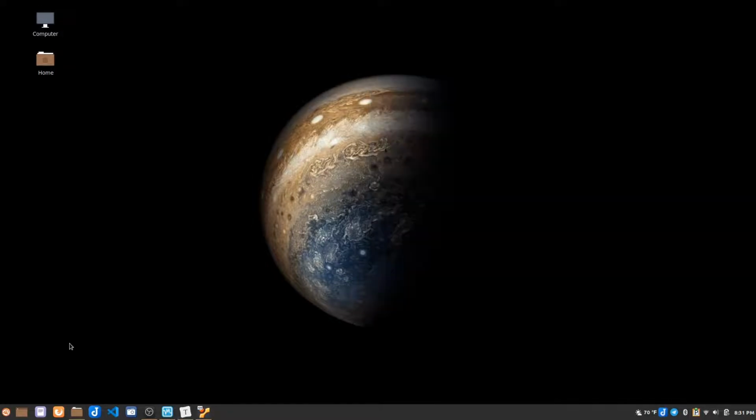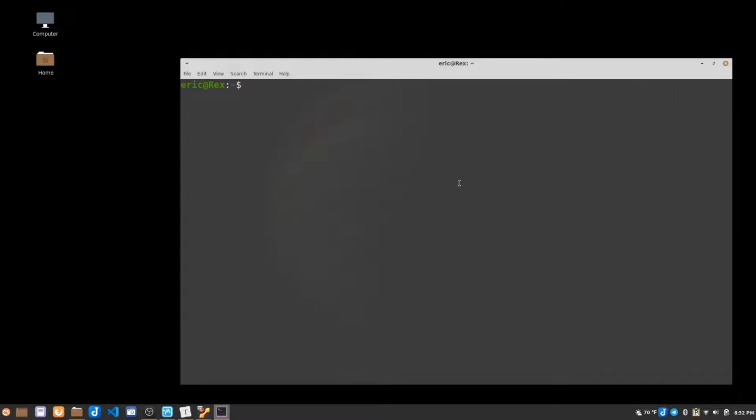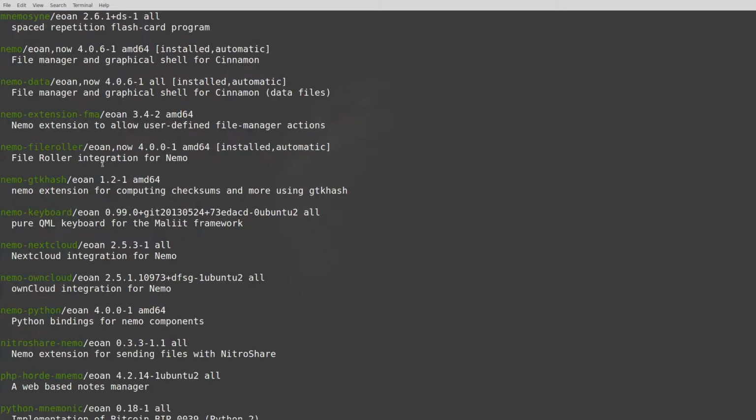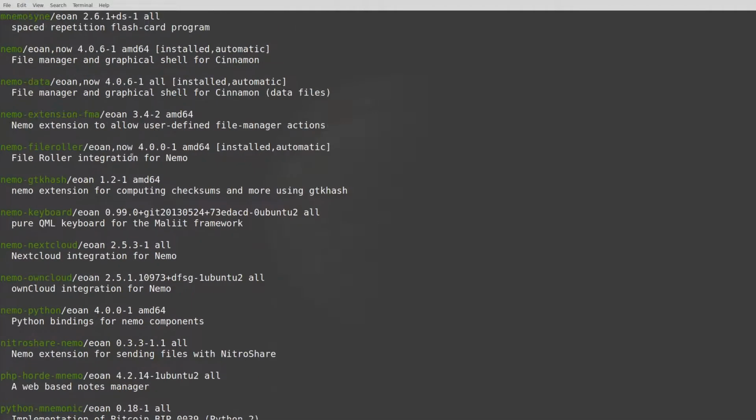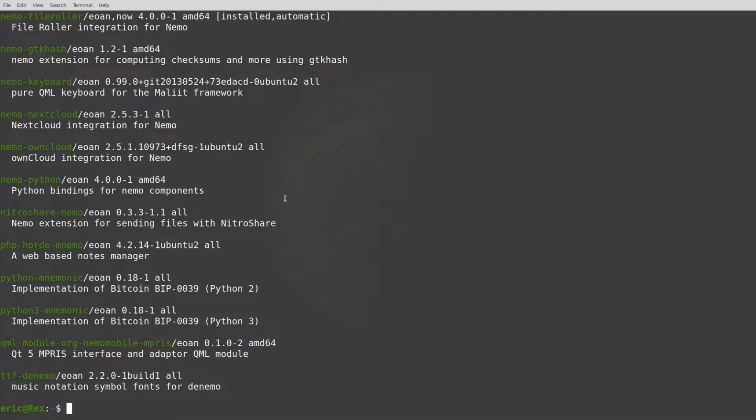But beyond that, the only thing I've really noticed, and I noticed this elsewhere in other Ubuntus when I was trying to put Nemo on GNOME, is that Nemo's there and there's a couple packages for Nemo, but there are Nemo add-ons that let you do different things under, say, Linux Mint, and I think Fedora has them as well. But if I look for Nemo packages, there really aren't any. There would be a previewer, which lets you press the space bar when you have a file highlighted, and it'll show you a preview of the file. There's a terminal add-on, where you can open a terminal in Nemo. So stuff like that. There are some add-ons that just aren't here, and it's just not in the package base.